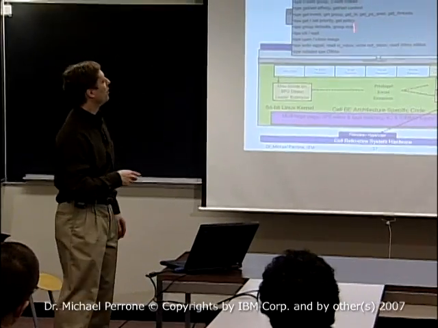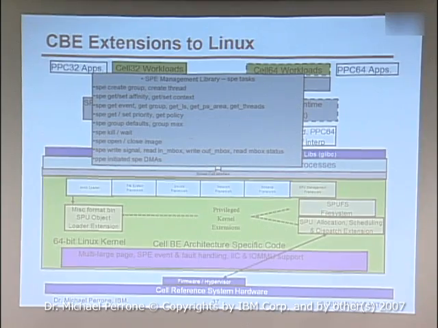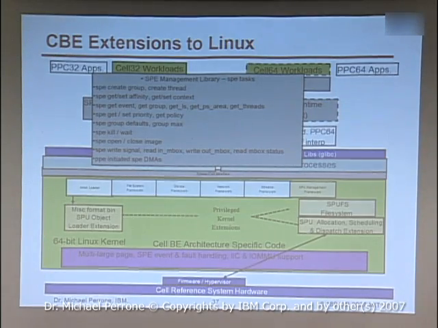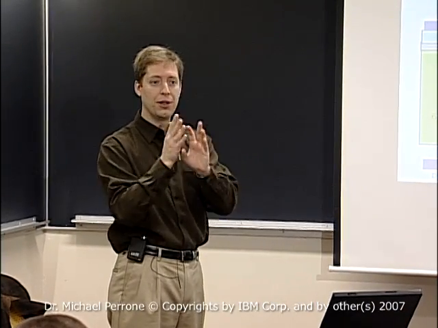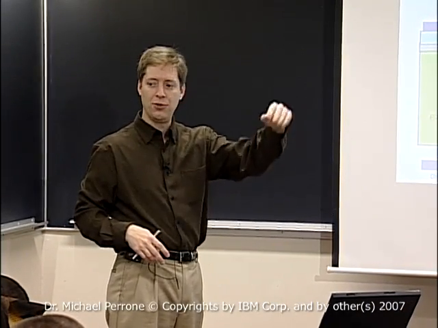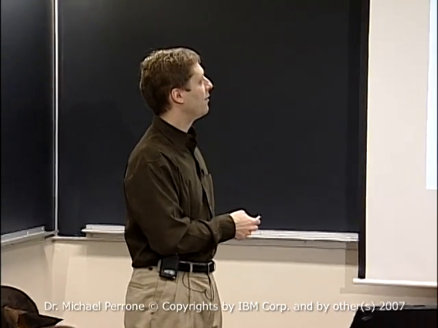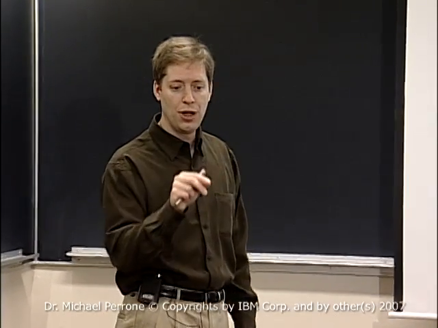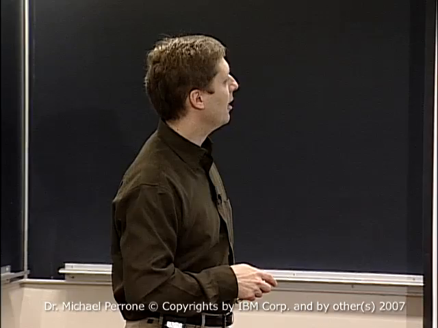So here you can see these things are more useful. This is SPE Create Group. So you can create a thread and a thread group so that threads that are part of the same group know about one another. So you can partition your system and have 3 SPEs doing one thing and 5 doing another, so that you can split it up however you like. You have get and set affinity, so that you can choose which SPEs are running which tasks, so that you can get more efficient use of the Element Interconnect Bus. Kill and waits, open, close, writing signals, the usual.